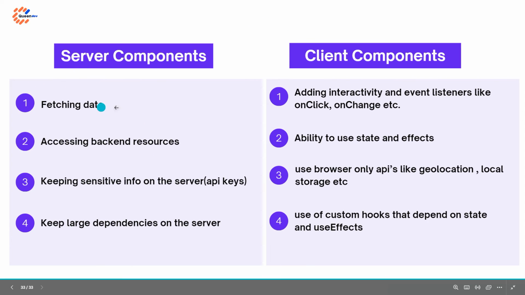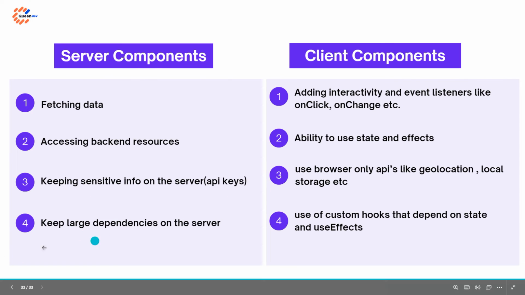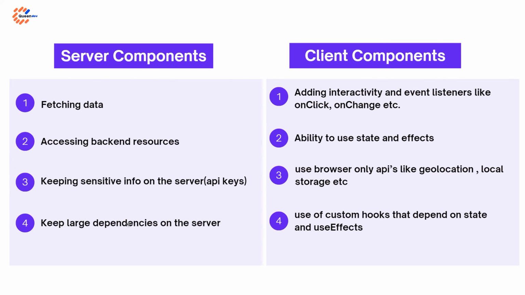On server components, what you can do is data fetching. If you're doing an operation that needs you to fetch data, just fetch it in server components. That is, if you need to access some backend resources like your database, yes, you can use server components. If you need to keep sensitive information on the server, like your API keys, use server components. If you want to keep large dependencies, yes, you can do it on the server. If you want to reduce your JavaScript client module, you can keep your large dependencies on the server. That's what I meant here.